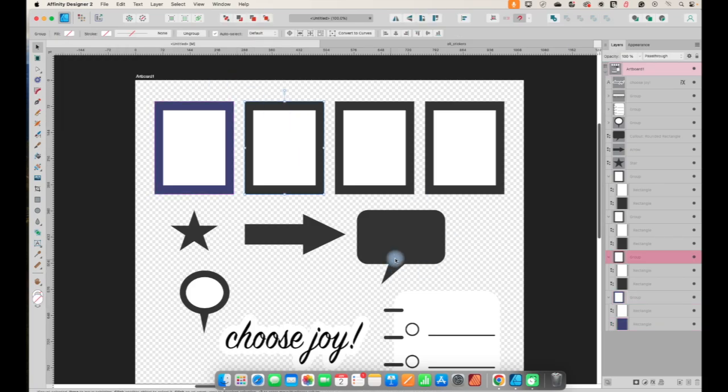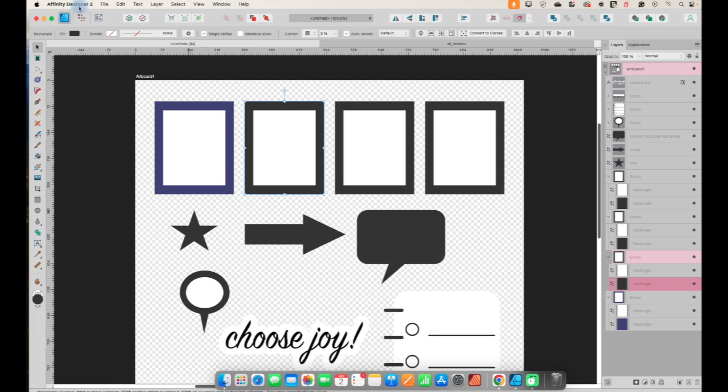For this next one, I've chosen this group, so I don't want to affect the whole group. I only want to affect this one here. The second way you can do this is to go to the part that you want to select and double click it. Now you can see that it has chosen the particular one I double clicked on.